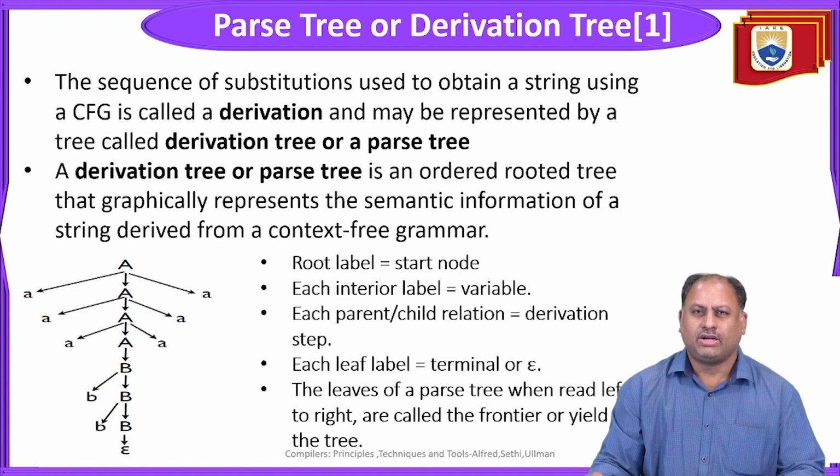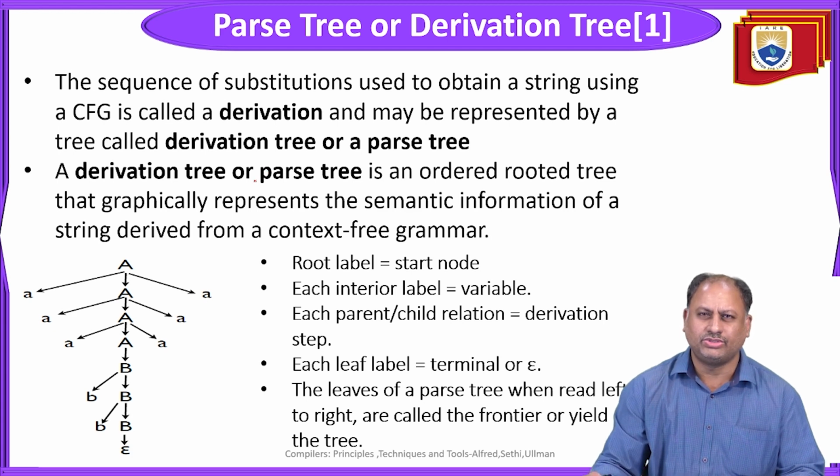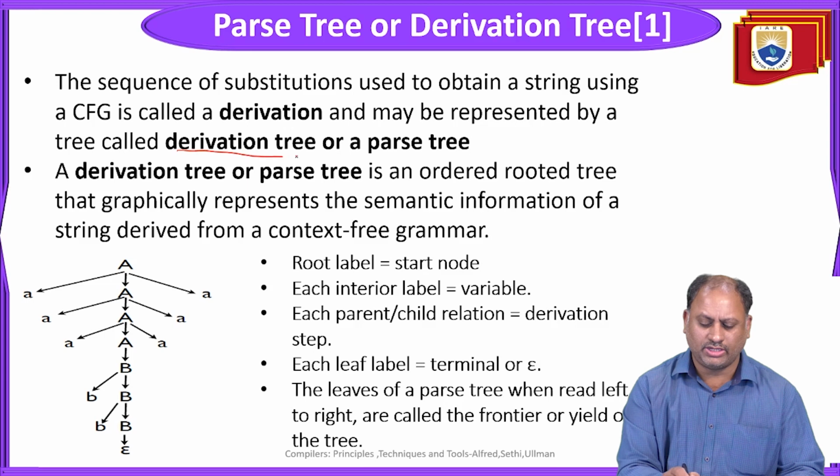Parse tree: we can generate a parse tree based on the resultant productions, that is, derivations. The sequence of substitutions which is used to obtain a string by this context free grammar is called a derivation, and it is represented by a tree notation. That means the previous steps which we have used are derivations, like E1, E2, E3. In this process we are going to apply a tree notation step.